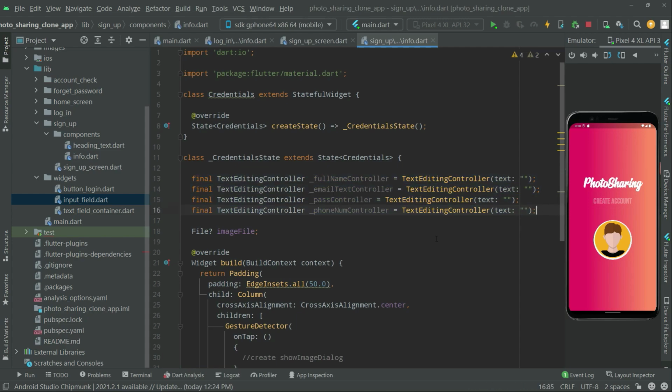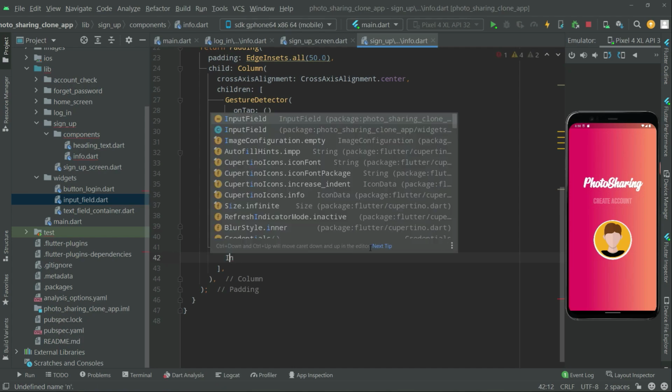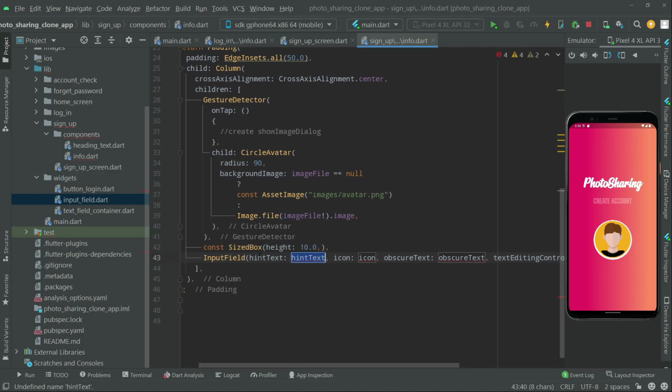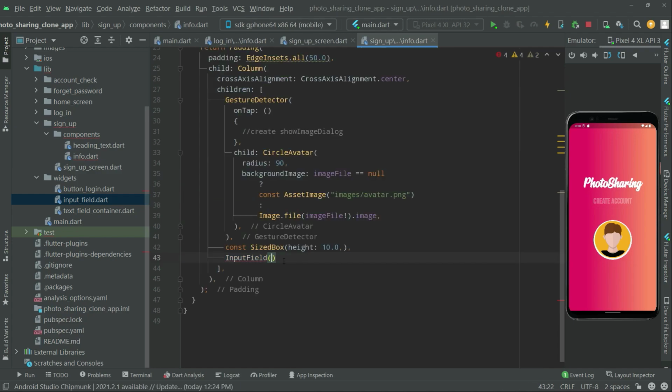Now we will use that right down in here in the input field. So we will say InputField with a capital I, as you guys can see. Now we will simply remove that, and we will edit one by one, so it will not look so messed up. So let's go and do that now. Right in the input field, first we will have a hint text, and hint text will be enter username.